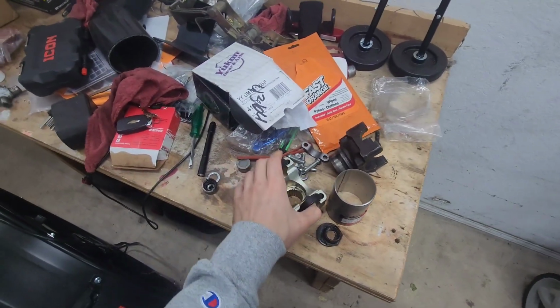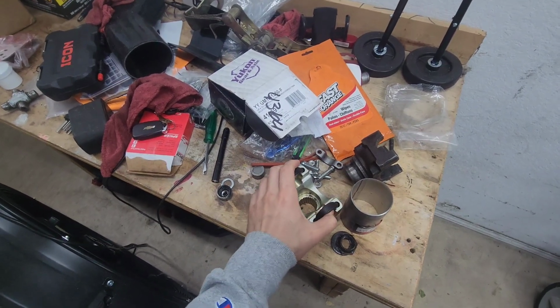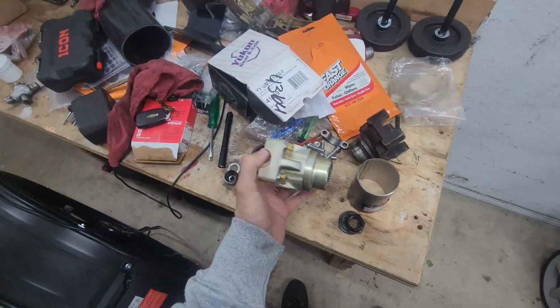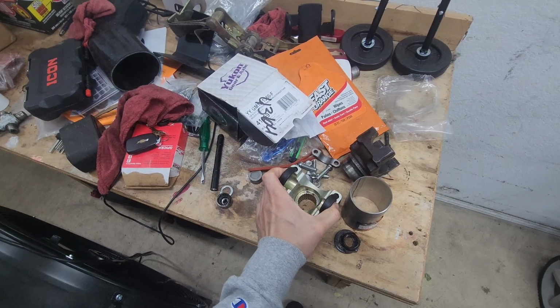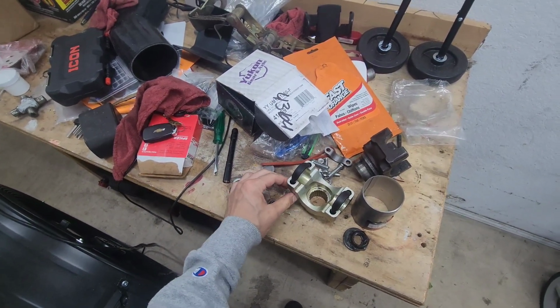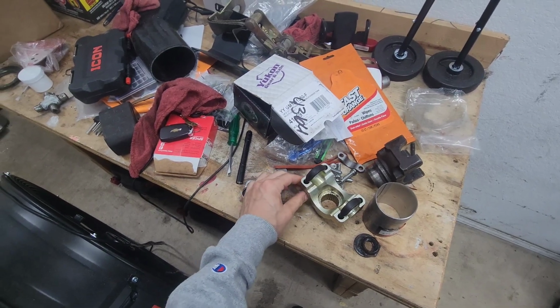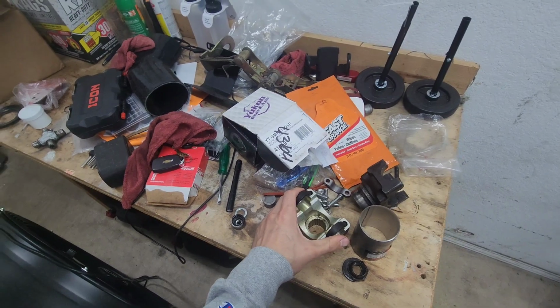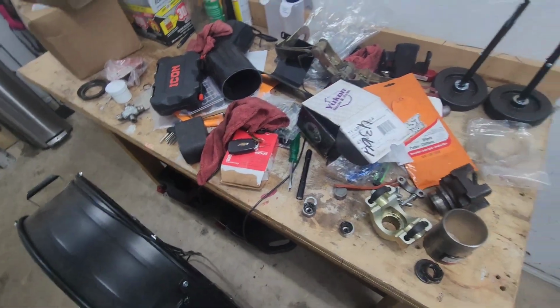No issues for the most part. I really need to get it up to speed. But I mean, the drive shaft didn't fall apart down the street like it did last video. So that's a good sign. I didn't feel any vibration going up and down the street, but we will just see when I get to higher speeds, because I can only do like 30 miles down the street because a lot of kids play on the street, and that's even too fast for it.